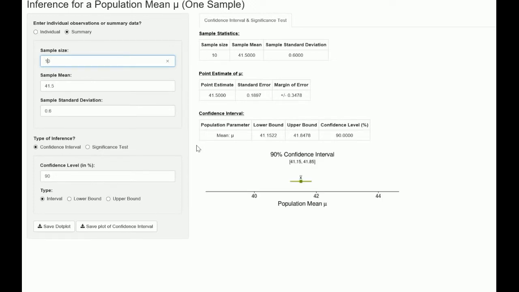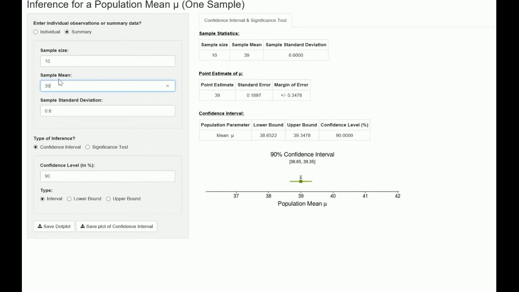And what if instead of a sample mean of 41.5, what if our sample mean was 39, like in our fourth example? Well, here, all we did was basically pick up our interval, which had been up here at 41.5, and shift it down almost 3 points. The width of this interval is the same. If we look at the margin of error, it's the same. The standard error is the same. All that's changed in all of these values is because of the change in the point estimate. So we've just taken this interval, that same width interval, and moved it down to 39 from 41.5.